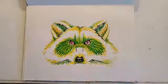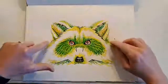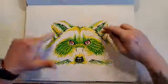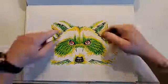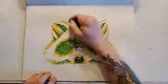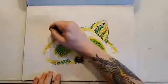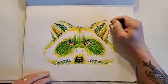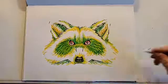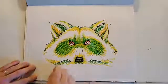All right. Keeping my black in my hand, we're going to do our suggestive outline. We're going to do around the outside a little bit here and there. A little bit in here. We're going to make a few detail lines in here. And I still feel like the inside of the ears are a little light, so I might even shade those up a little bit too. I'm going to start with the top of the ear. Just make a couple little wiggles. Okay. And go to the outside of the ear. Same thing. A couple little wiggles. And I'm letting the imagination fill in that white fur. Come out here, I'll do a couple little wiggles. Down here, do a couple more little wiggles.